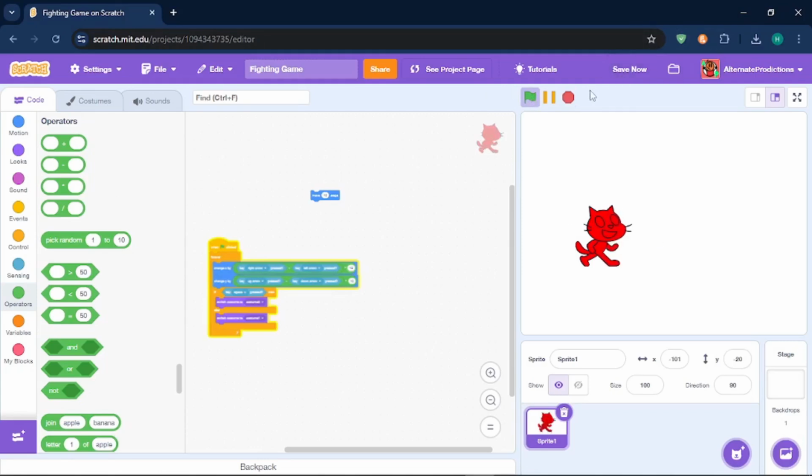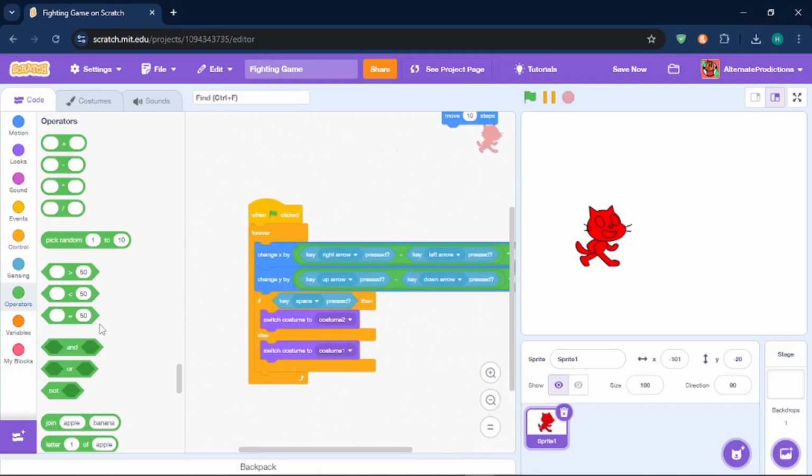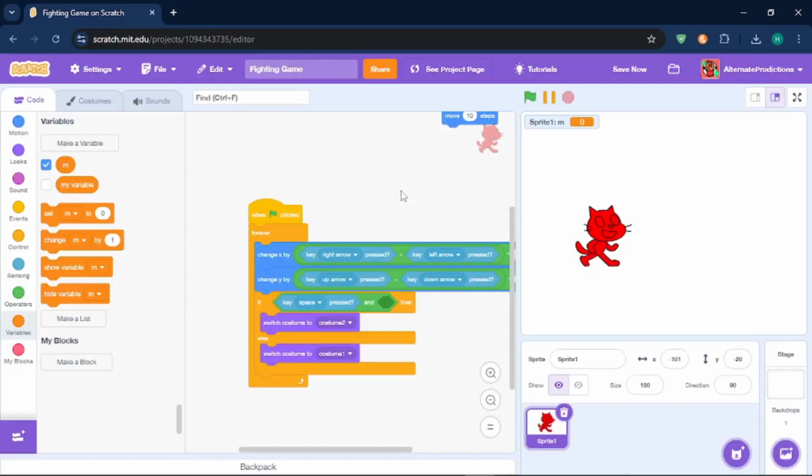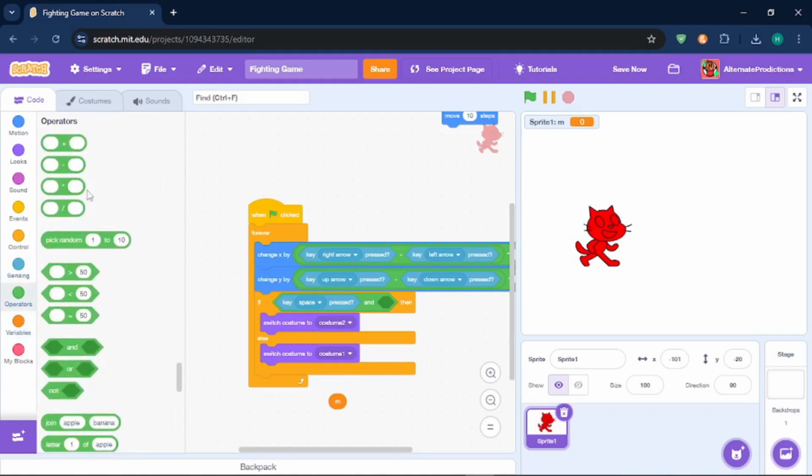What I want is that when you click on this, it will only punch once, not that you're able to hold it like this. So we'll go here and I'll create a local variable called m, and m is equal to 0.